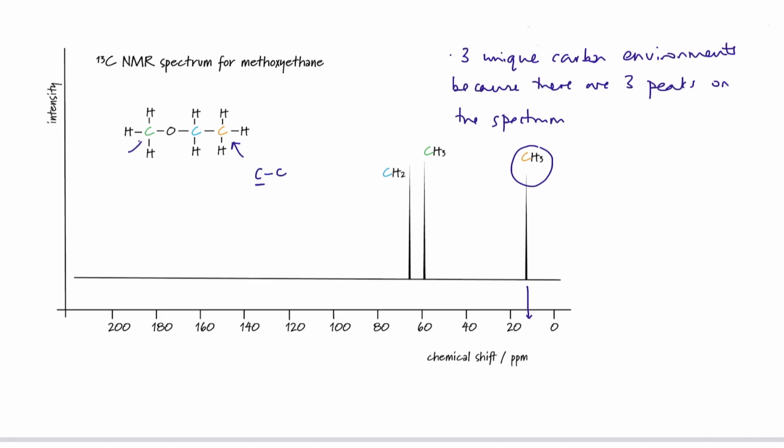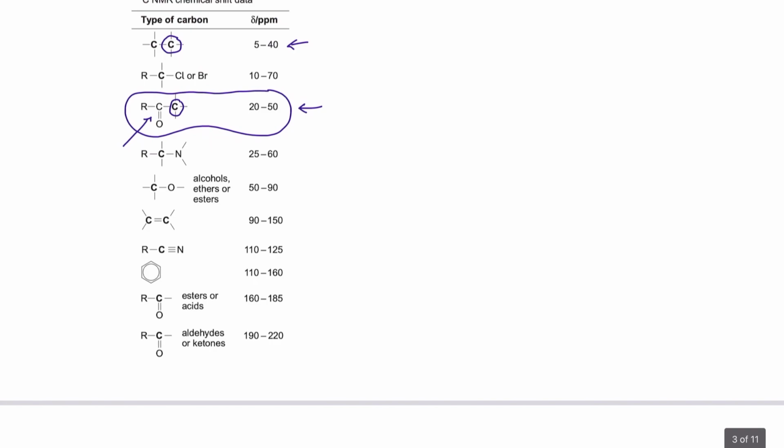A common mistake is to look at carbon atoms such as the CH3 and the CH2 and go, they're also just part of an alkyl chain. Look, the CH2 is part of an ethyl group. This carbon atom is part of a methyl group. And to predict, for example, that their peaks would also be in the same range, so that's round about 0 to 50 parts per million, as we see for our lowest type of carbon in terms of chemical shift. However, the important thing here is that these carbon atoms are directly bonded to oxygen. So if we go back to our data sheet, we are looking at the chemical shift being somewhere in the range of 50 to 90 parts per million.